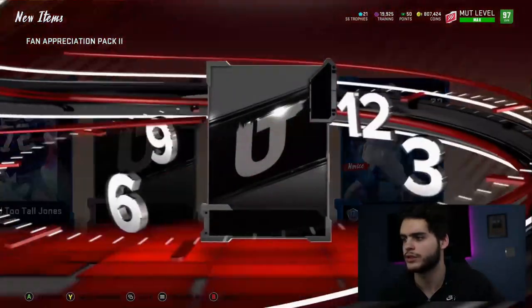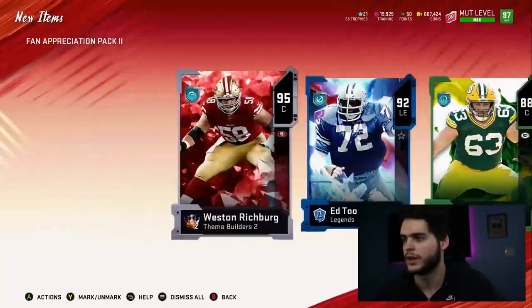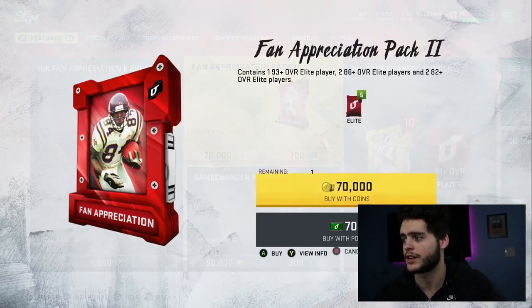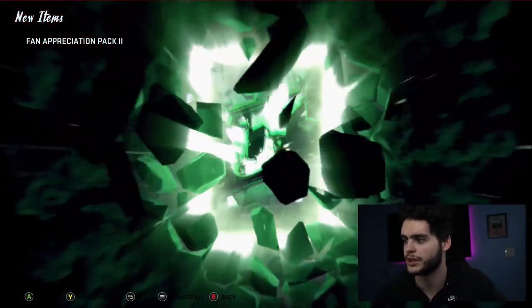92 Ed Tuttle Jones. We get a flashback right here. 90 DeMario Davis. Oh, God, that was a bad pack. We're on to our last one, which kind of does suck, if that was it, if that's all we pulled. Guys, I feel like we got to get a golden ticket at some point. It's just never going to happen. We got a veteran here. Please be a low one.